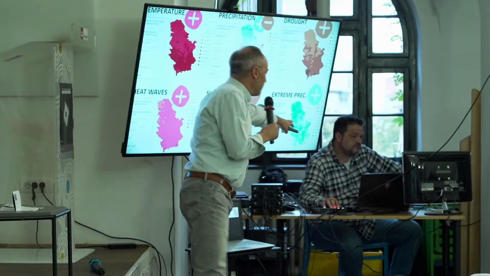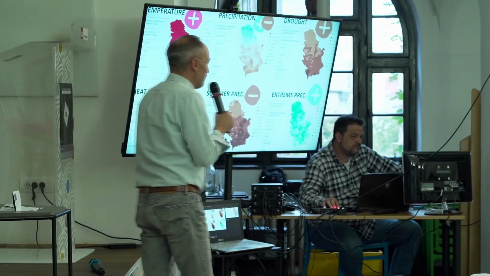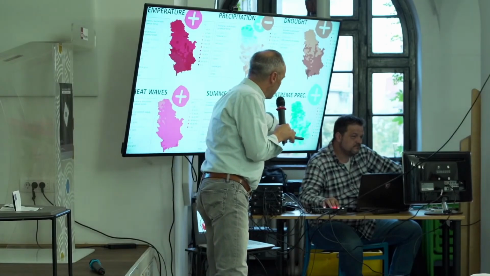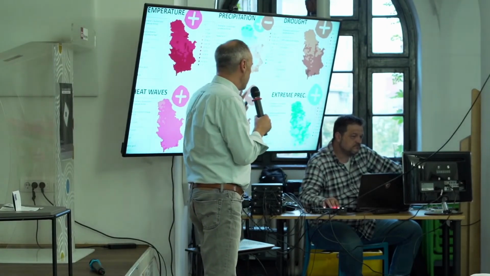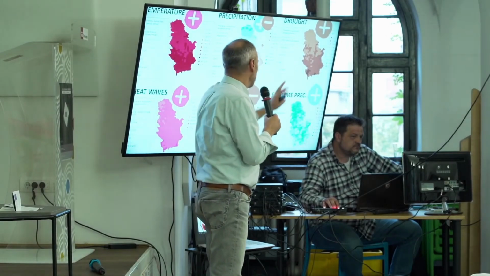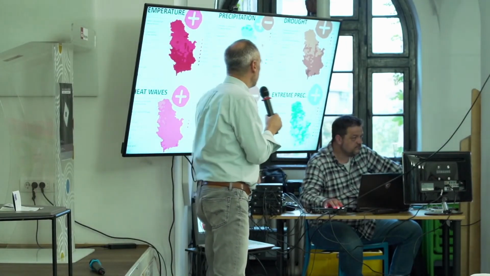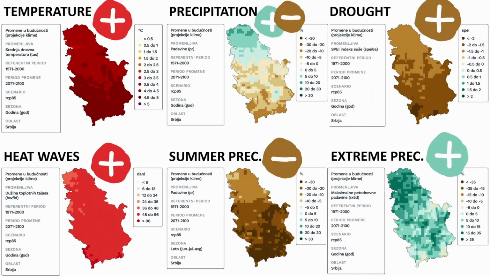But on the other side, we can expect more extreme precipitation in the future. So we should also think about floods, not only droughts, and it's complicated. And here is the frequency of drought. This is the frequency of the amount of precipitation. This is the frequency of drought. And it's interesting that on an annual level, we will have more or less the same amount of precipitation. The total amount of precipitation will not change in the future, but what's going to happen is that you will have long periods of dry weather, and then in a short time period you will have all the precipitation that you skipped in the past few months. So you will have drought, and then you will have a risk of flooding.